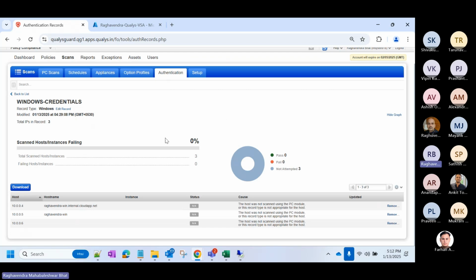Raghavendra? Okay, great. So go ahead, identify all the 5 settings on 10.0.0.4. You may have missed one of those settings because of which that VM was not included. So fix that setting and come back and rerun the scan. Okay. Let's do this exercise real quick, guys.